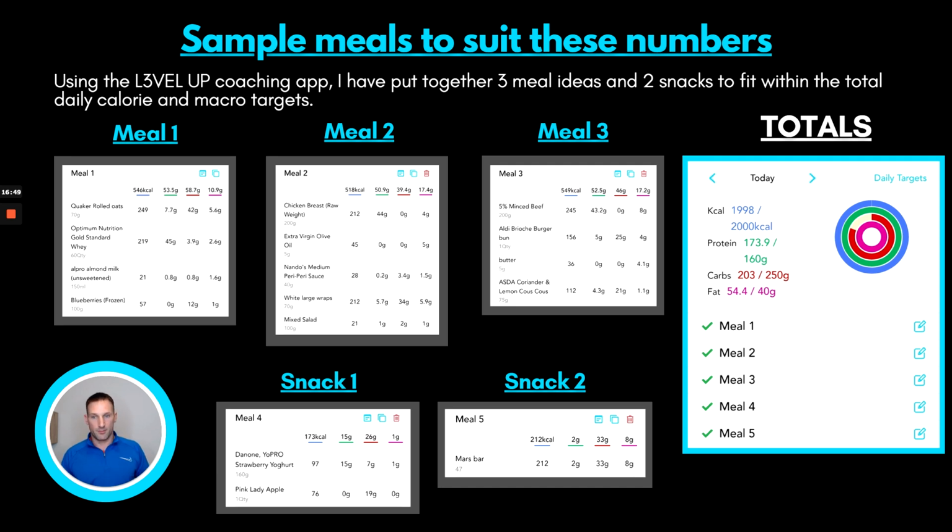So there we've got chicken breast, we've got some Nando's sauce, we've got some mixed salad, and we've got a large white wrap. Okay, so super simple. We've also assigned a little bit of olive oil there for cooking the chicken. You don't have to use olive oil if you don't want to. We can also do things like air fryer, grill it. So this is just an example to show you we can have chicken breast, salad wrap with some sauce, so plenty of flavour. It's calorie controlled again, and we hit the protein.